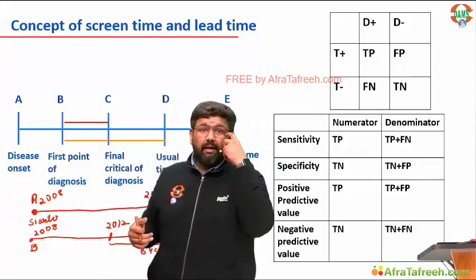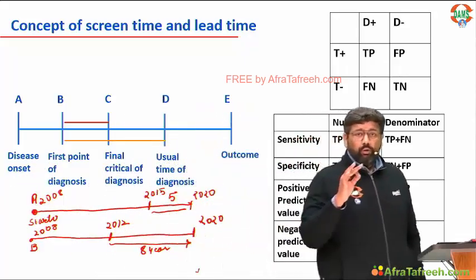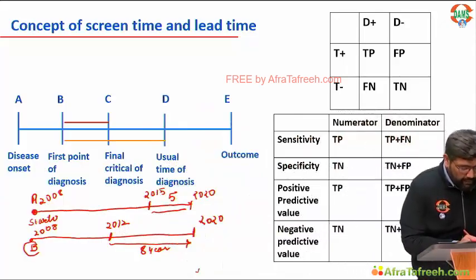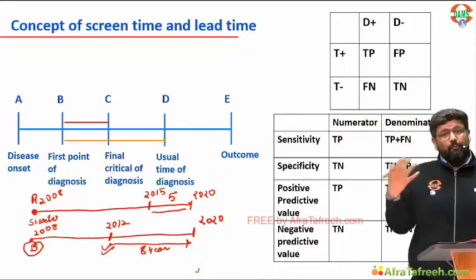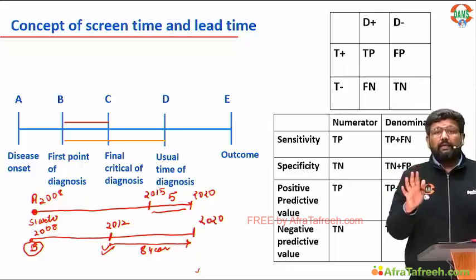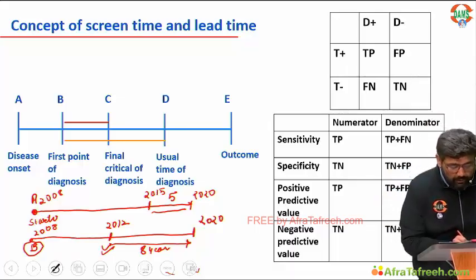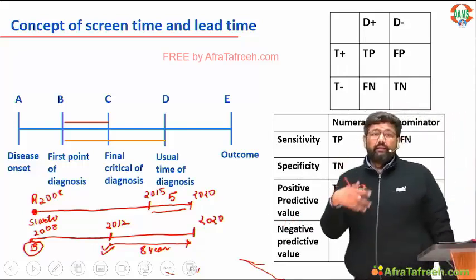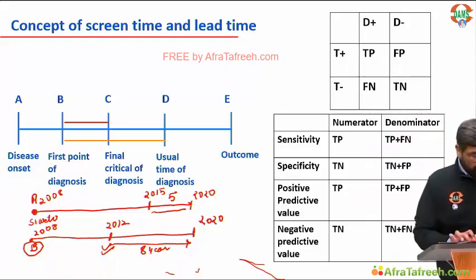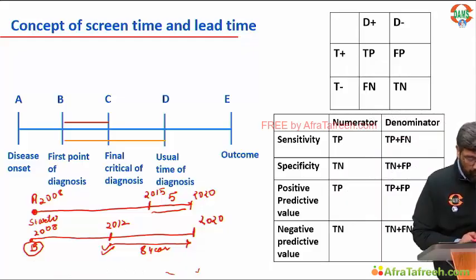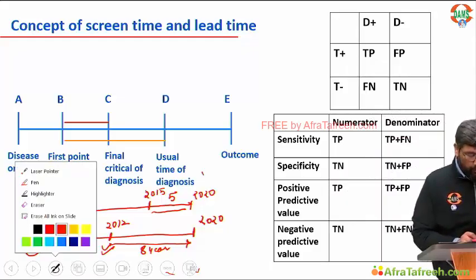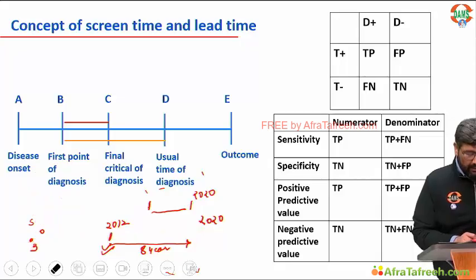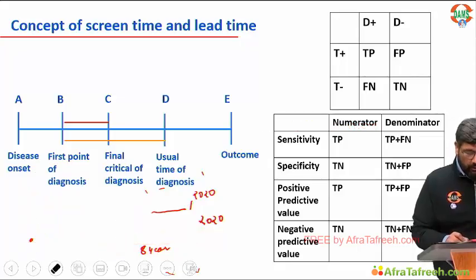This is lead time bias. Do you really think that lady B, because of screening, she survived more? No, that is not the case. We just came to know earlier, but the actual life is same. This is known as lead time bias. Screening is confused with prolonged survival. Done?